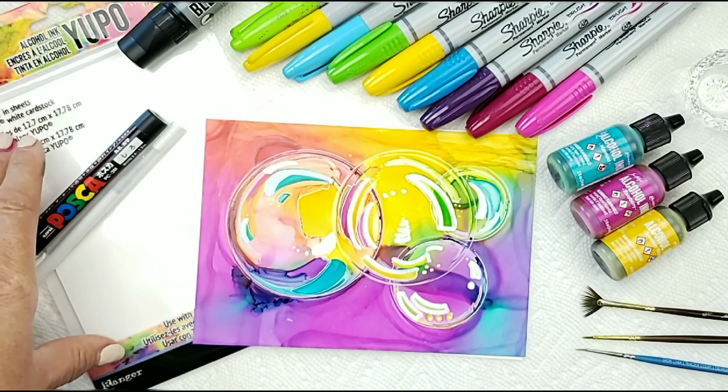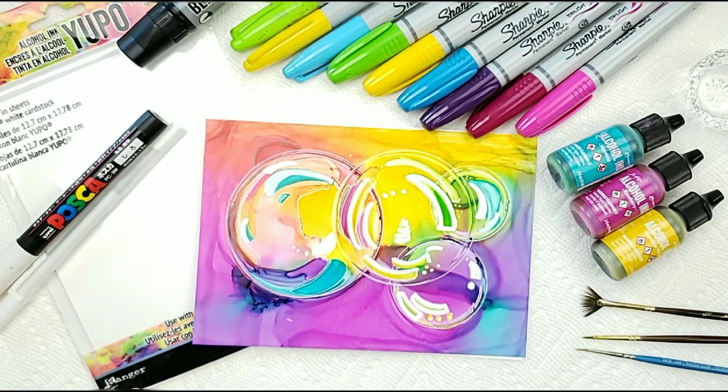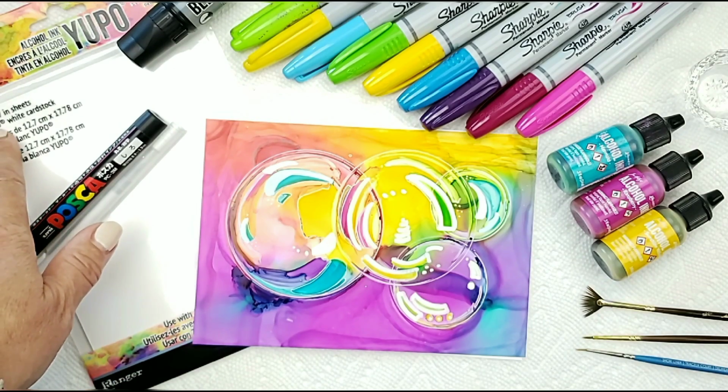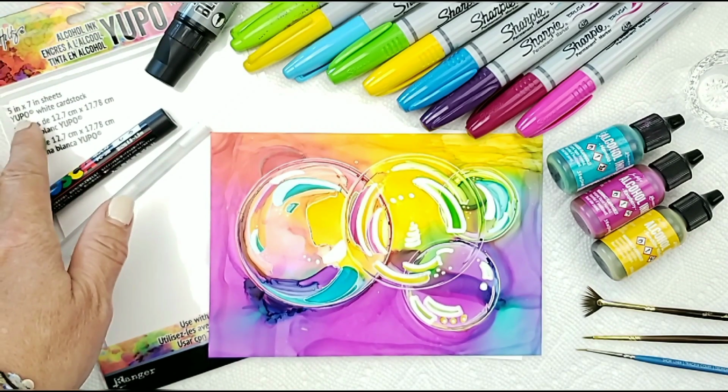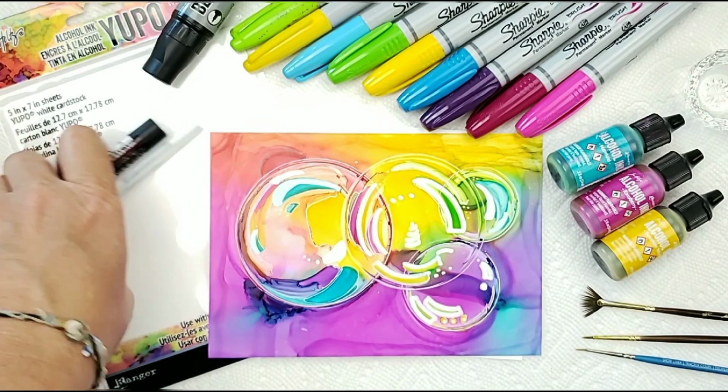And then the paper that I'm using is the Yupo, and this is actually made for Ranger, and it comes in a 5x7 sheet. So let's go ahead and get started here.